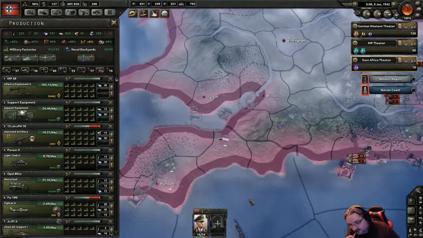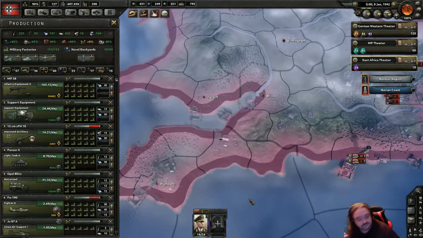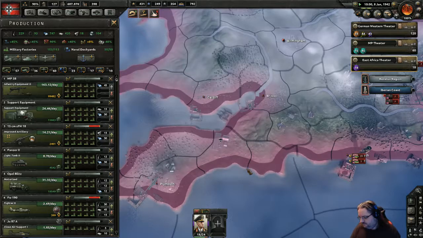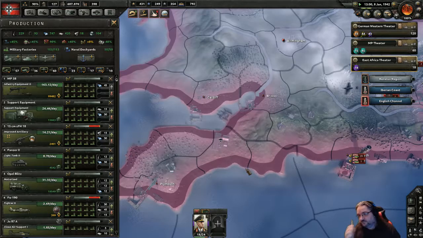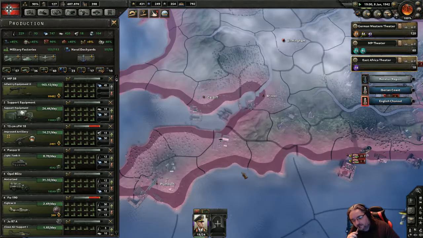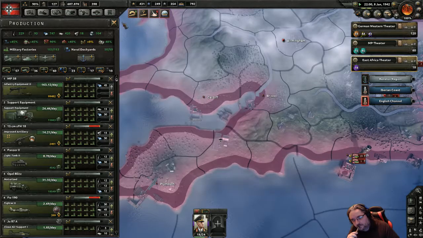That should work. I think that'll work. Yeah, it works for me. Okay. We need to do landing craft as well then, don't we? Yeah, we'll have to research those, because we'll be limited in the size of the units we can deploy if we don't. We took out a light cruiser in the Bay of Biscay.